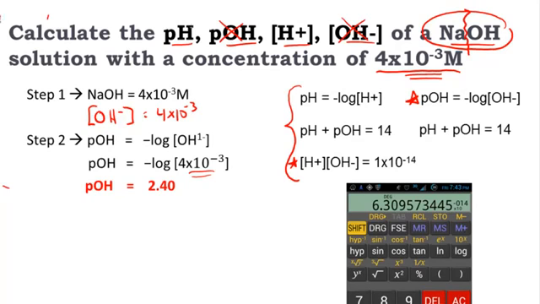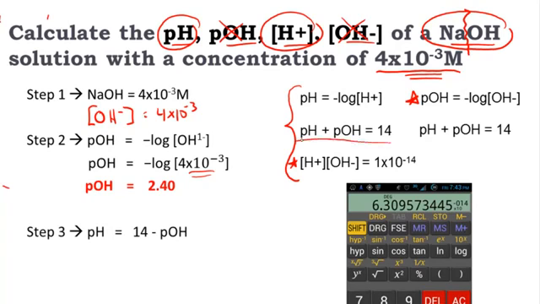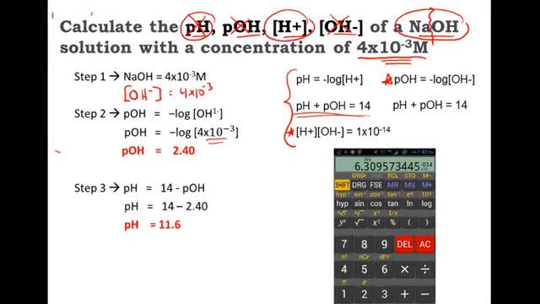Well, we have to now solve for the pH and still the H plus ion concentration. The place I'm going next is to solve for the pH, and I'm going to use this formula right here. The pH equals 14 minus the pOH. I just did a little rearrangement of it. When I do my substitution, the pH is 14 minus 2.4, and the pH is going to be equal to 11.6. Alright, dude, so my pH is taken care of.